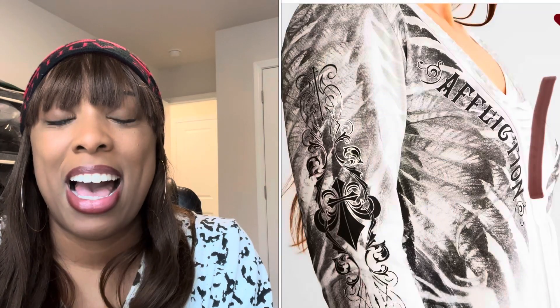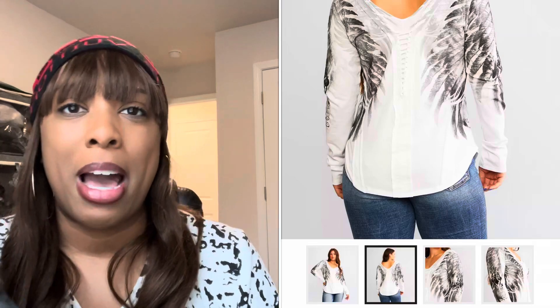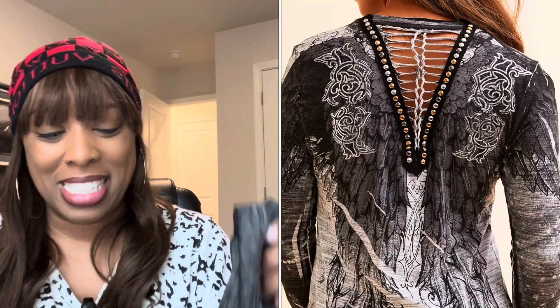I'm falling more in love with Kato — they're about to get all my coins. I will come back again because I'm still waiting on some items I ordered online. The motorcycle brand I'm thinking of is called Affliction. I'll take a little screenshot of one of their shirts — it's not exactly like this one, but it gives you the same vibe. Affliction will also do these little rhinestones and everything. The shirt in the screenshot I'm going to show you is like $64 — this is less than half of that price with the same vibe. I hope Kato starts doing more rockstar- and motorcycle-inspired wear. I don't own anything from Affliction. If you want me to do a Buckle haul, let me know — but I probably will anyway.